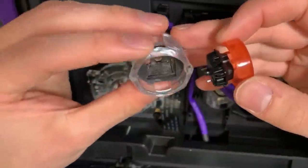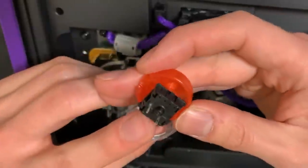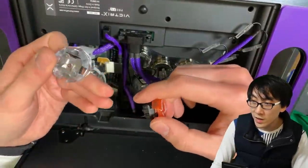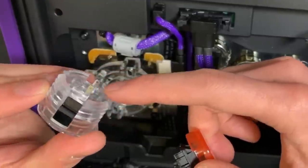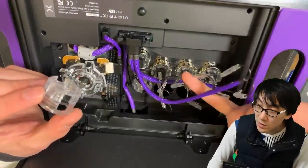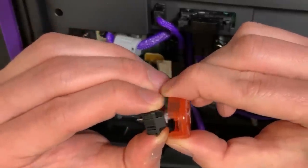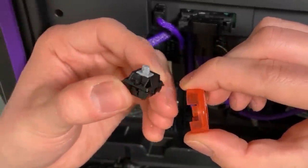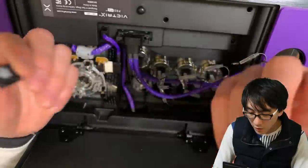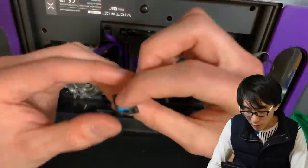So the gamer fingers actually look like this on the inside and the micro switches look like this, but they go into here, into these little holes, and then on this side, they become the familiar metal prongs that you're used to in your arcade sticks. That's what's gonna plug into these cables here. Put the case somewhere else, and I'm going to pull the red cover off. Now we can see that on the inside, it's just this standard, I think they call them speed silver, and they feel really nice, but we're going to replace it with these blue switches here.